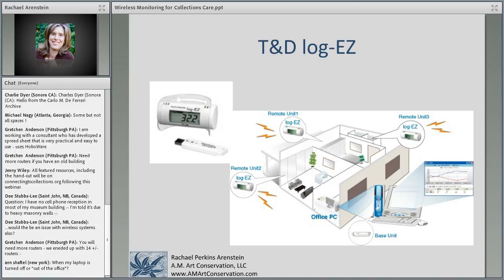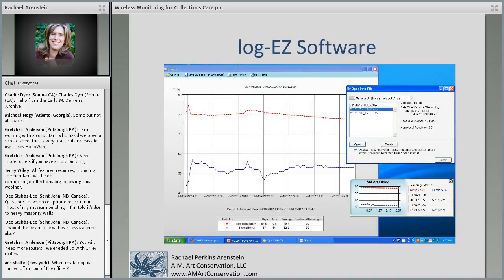If you're in an institution where you have more technological capability, this is a glimpse of the Log Easy software that is logging from my children's bathroom, even as we speak. And it's very easy to download, to see the graph in real time, which is the little box on the lower right, and then you download it into the graph. The graphing software doesn't allow you to do anything more complicated than really look at it and collect basic statistics. So if you really want to get into data analysis with something like this, you need to be moderately familiar with how to use Excel.